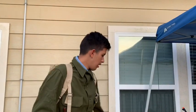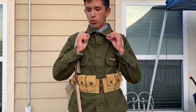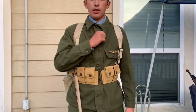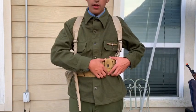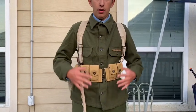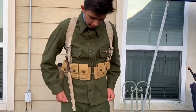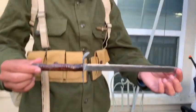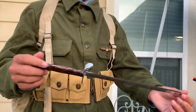Next we have the tunic itself. You can tell automatically this is not a US World War One uniform — it has pointed collars right here and plastic buttons. Also, this ammo belt covers the pockets when really there should be two pockets here and two here. It just does good for playing outside and a good simulation. On my belt here I have a bayonet — homemade, so don't beat me up in the comments. It's not exact to what the real bayonet would look like.